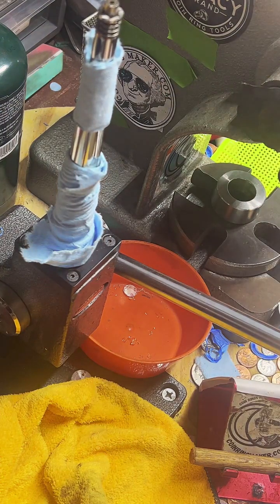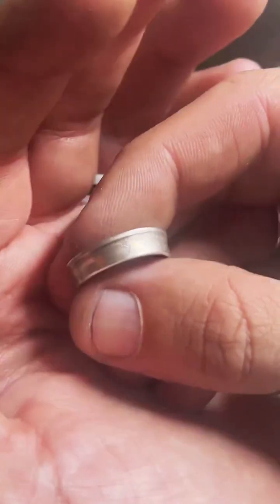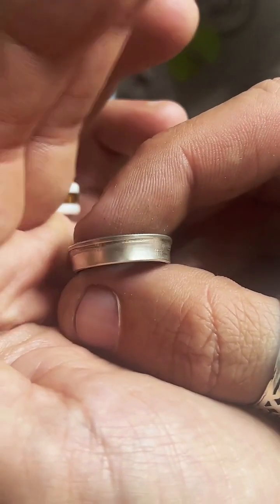Can you make one a size 12? Yes, absolutely. 12 is the max size for these quarter coin rings.